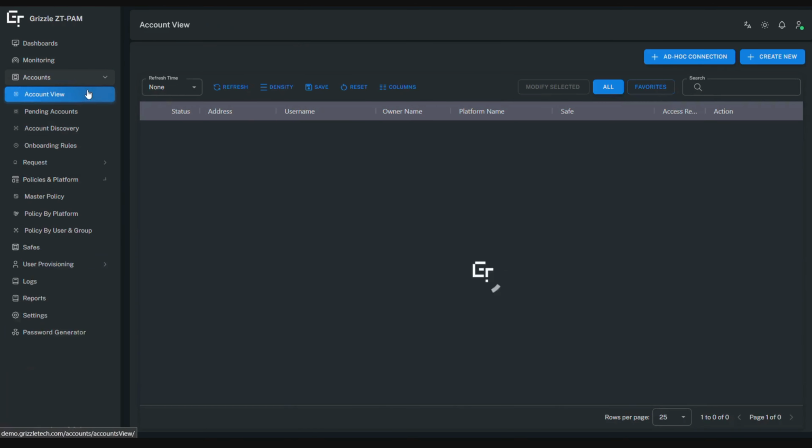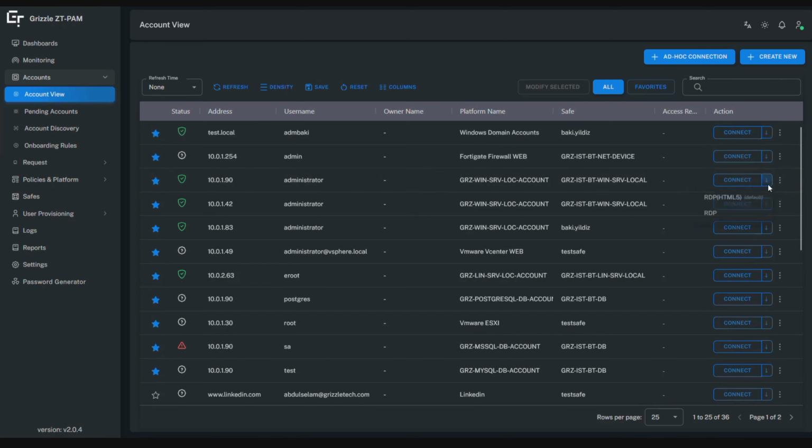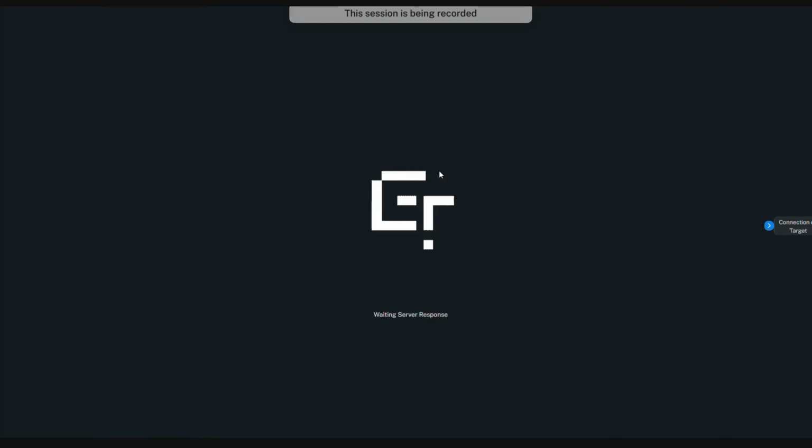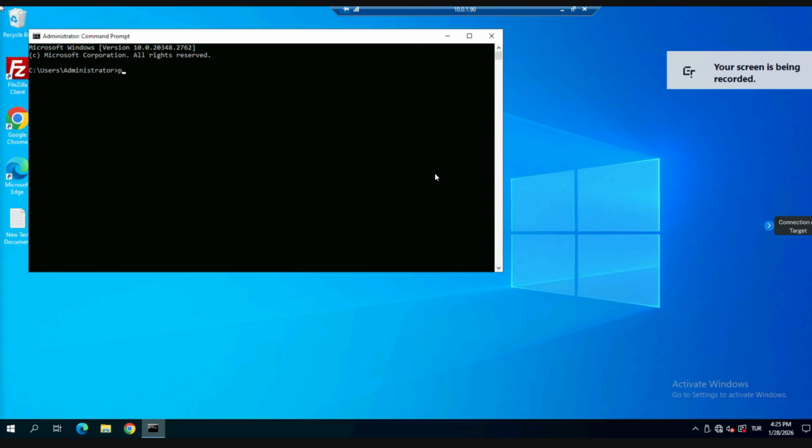Now, we move to the Account View section and start an RDP connection using this configuration. During the connection, we open applications such as Command Prompt, PowerShell, and File Explorer, and perform various actions inside them.